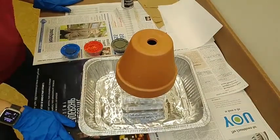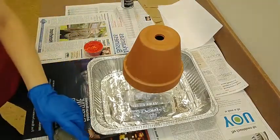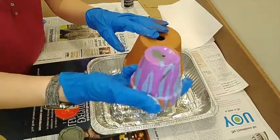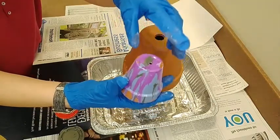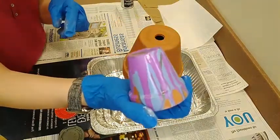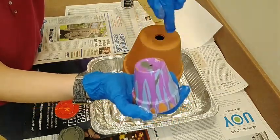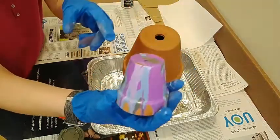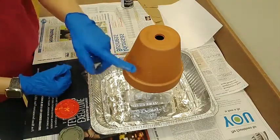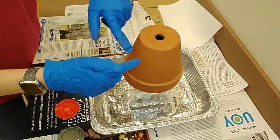Okay, I've got this set up — some newspapers underneath would be good. There are different ways of doing this. When I did my smaller version, I poured from the top. If you want that look, pour your paint from the top, let it run, then get your next color, pour around it, let it run, and continue. I'm going to do mine differently this time — more layered — so I'm going to run paint around the bottom edge, let it run off, then go midway and pour around that edge, then come all the way to the top.